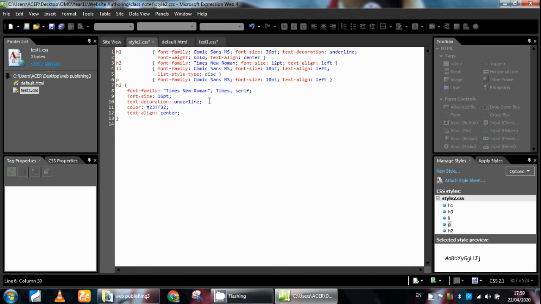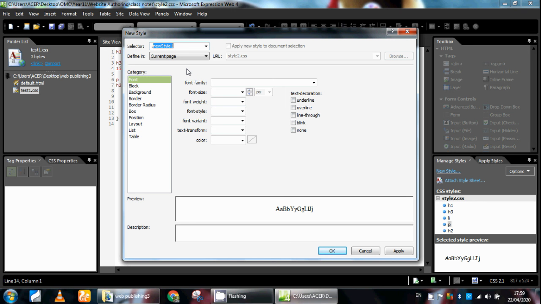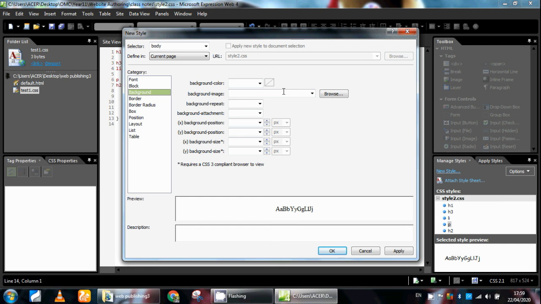Now you notice the moment I did that, it created this block of CSS code for me. So I didn't type any code manually myself. I just used that dialog box and it filled in the properties for me. If I actually wanted to change the background color, I'm going to create a selector or tag element called body, because there's a body tag. This time around, I want to change the background color.